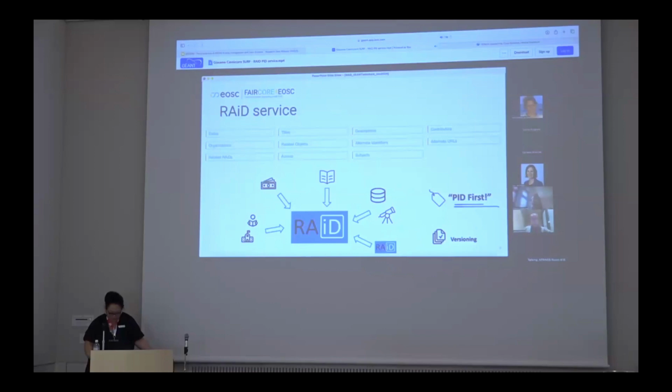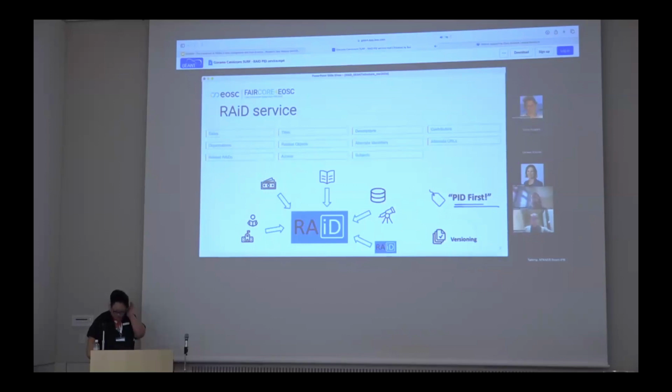The idea is that if you have a big project and there are maybe sub-projects that are valuable by themselves, you can capture these in the RAiD system through relationships between different RAiD PIDs. The philosophy is to always use PIDs first. So you want to maintain the FAIRness of everything as much as possible. So ideally, when you enter something in a RAiD, for a researcher you should not just put the name and surname, but also the ORCID. An institution should be captured as a ROR, a paper with a DOI or a handle or an ARK, etc.